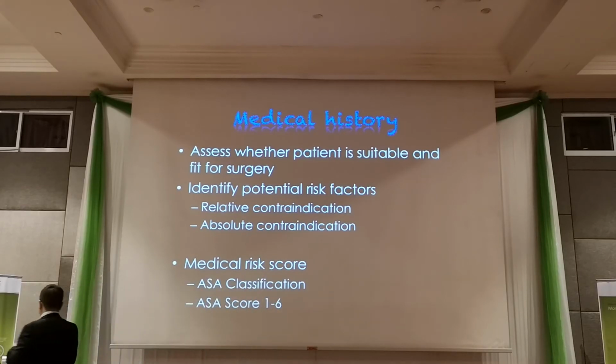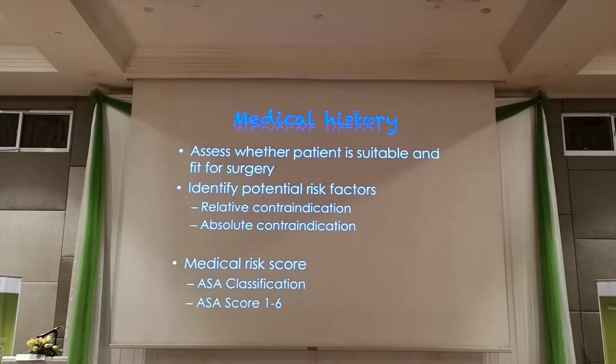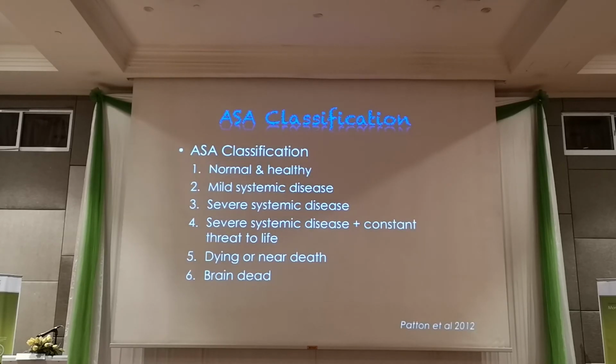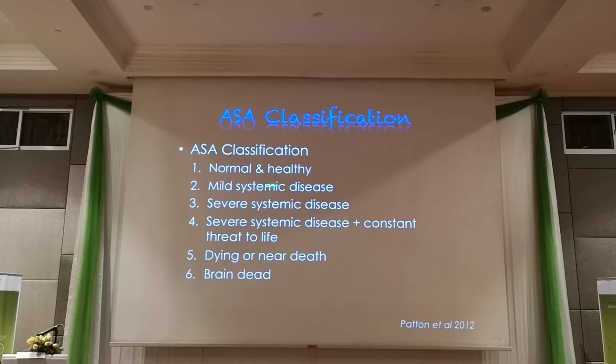When you assess the patient, whether the patient is suitable for any form of surgery, implant surgery, gum surgery, wisdom tooth surgery, you check to see whether there's any risk factors. In the medical world, in the oral maxillofacial section, they like to come up with a medical risk score. They call it the ASA classification. That's what the American anesthetists use to see whether this patient is classified 1 to 6. Very briefly, look at 1. 1 is when everything is very healthy, no medications, no medical problems and stuff like that.